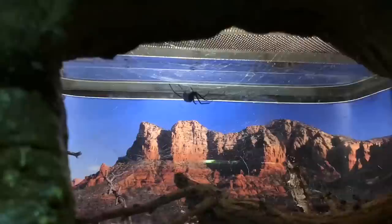Here is a black widow, and as you see, they provided lots of branches for it to web to. It's made its little home up here on the top. But yeah, I don't really have anything bad to say about this one. It looks good. 5 out of 5.